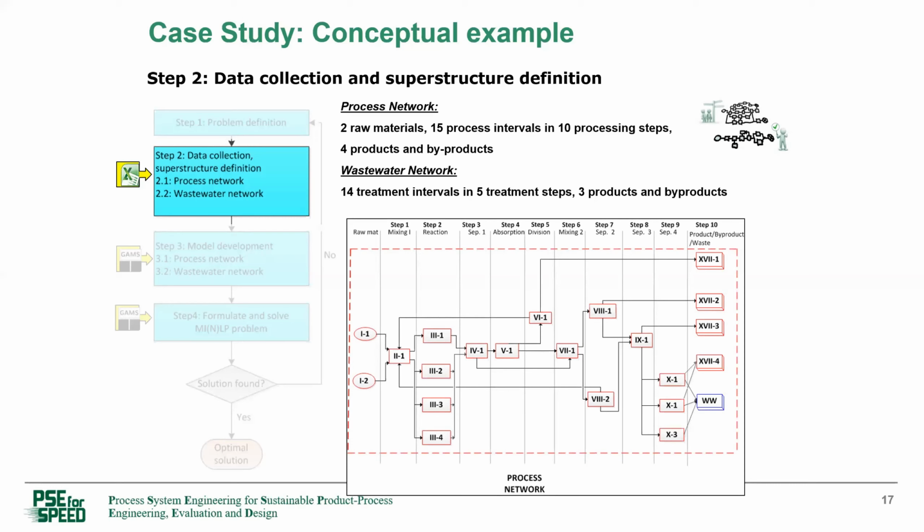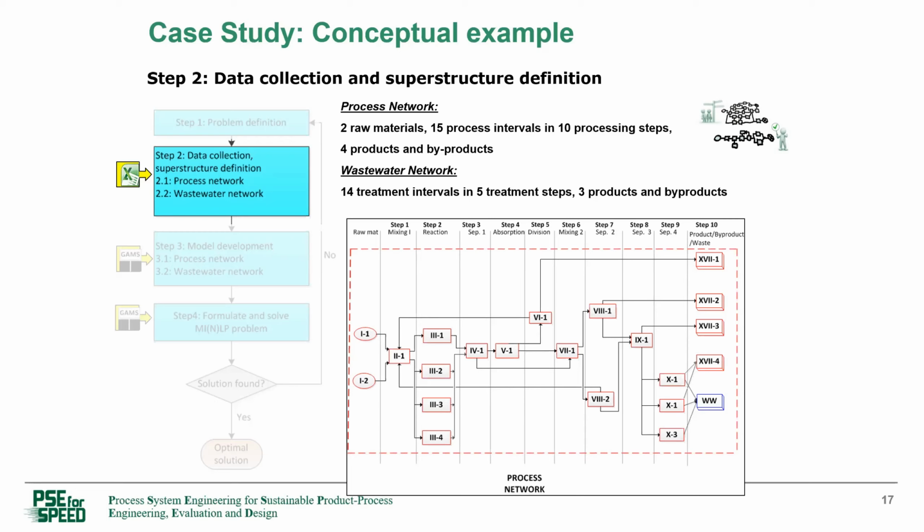So you can see that in reaction, we put 4 different reactors. For the separation, absorption is only 1, but afterwards, in step 9, we have 3 different ways to separate. This is just a conceptual example. So we did that based on the data that we could generate, and actually more like real chemicals, real reactions, but the process did not exist.